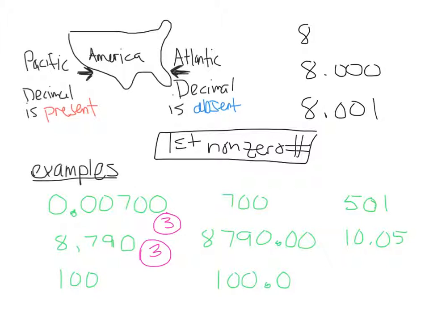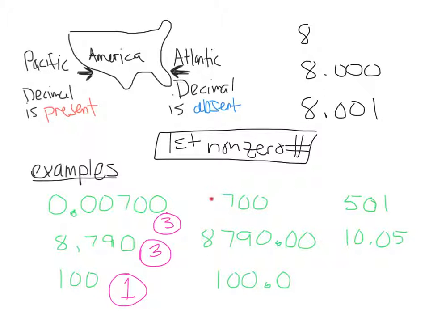Now let's look at 100, the next example. The decimal is absent. We're going to start on the right-hand side and work our way to the left because our goal, remember, is to always get to America. So we're going to start at the first non-zero number. Don't care, don't care, 1. This is the only non-zero number, so there is 1 sig fig. Once you start to get the hang of it, I'm going to recommend that you pause the video, try the other 3 on your own, and then listen to the rest of the video or fast forward to double check your answers. If you get them wrong, go back and listen to the justification so you can understand it.